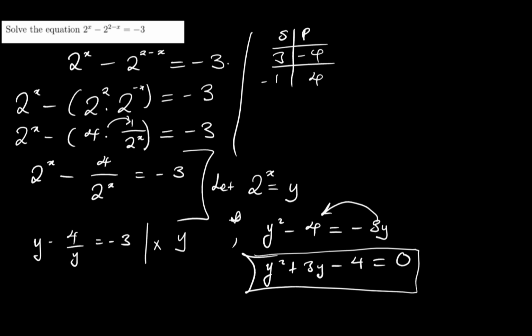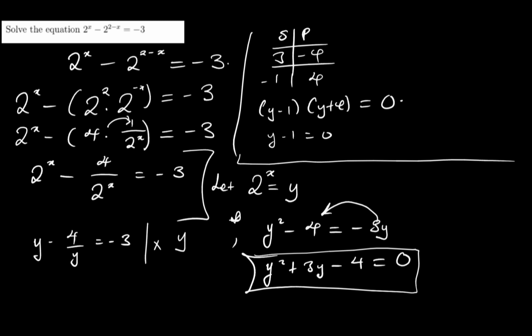So, if you get those factors, do that method that you like. You can always get those values, but I'm going to do my method. Remember, so long as the leading term has a coefficient of 1, you have y minus 1, then y plus 4, and this is equal to 0. So y minus 1 is equal to 0, so y is equal to 1 as the first value of y. And then for the second value, y plus 4 is equal to 0, so y is equal to negative 4. So that's what y is equal to. So now I want you to get this right.